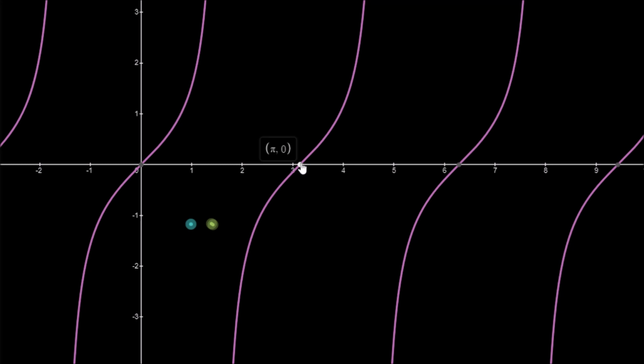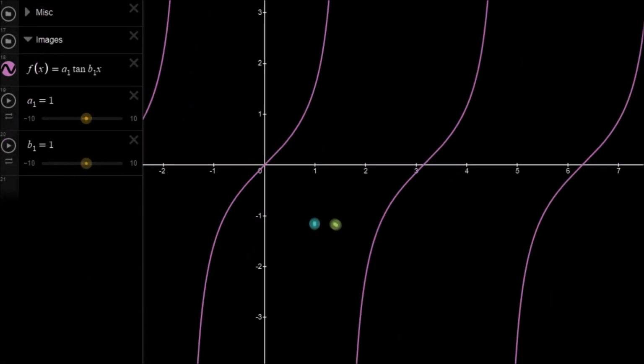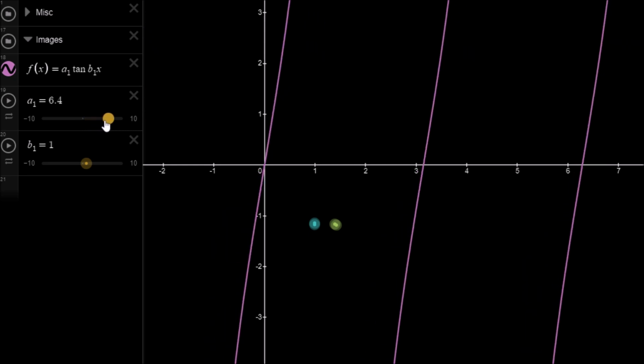So let's go ahead and we will put in the value a tan bx and we'll see the function changing. And then we'll go and look at a little example. So we have our function written here. f of x is a1 tan b1x. So the b1 here is going to give us the period. But remember, there is no amplitude in this. But the a1 is still going to stretch the function. So we can see the function being stretched here.